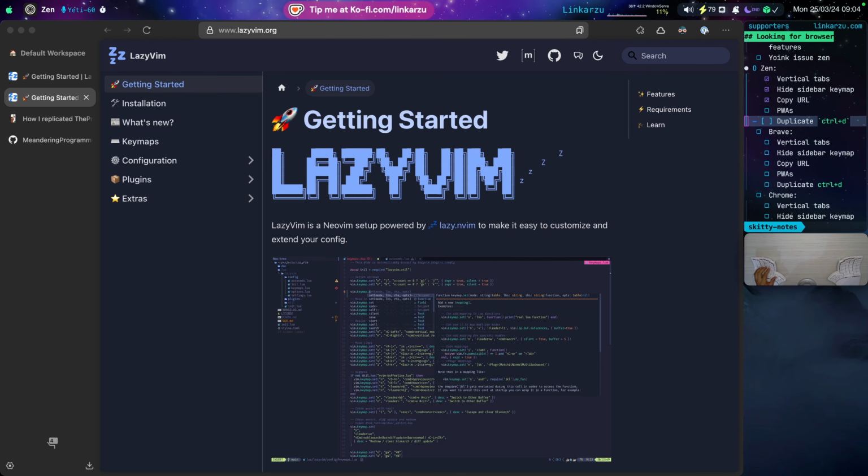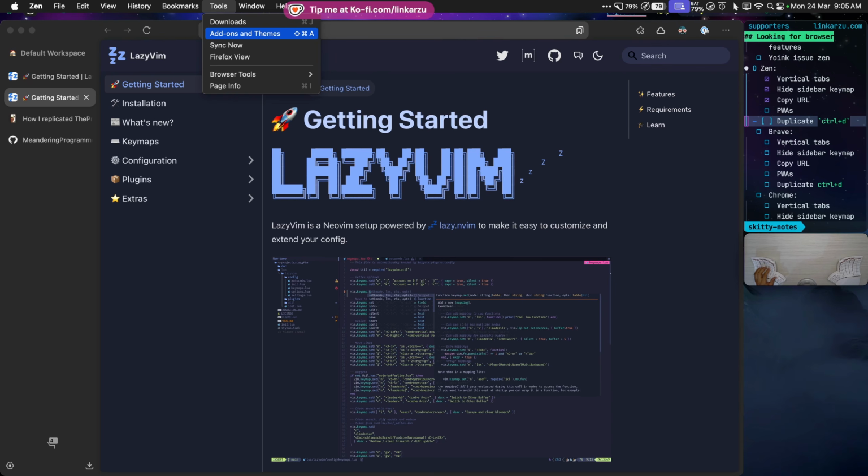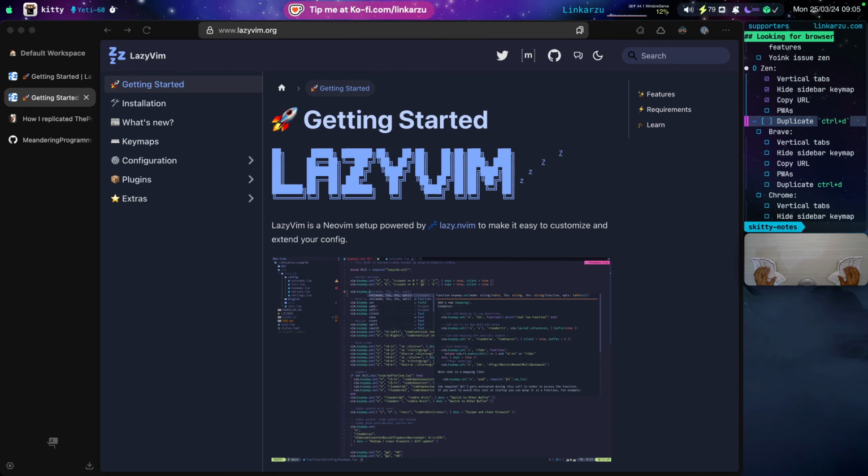Most browsers don't have this feature enabled, but at least they have a tab here at the top of the screen with an option that says duplicate tab, so you can configure the keyboard shortcut through macOS. This is not possible in Zen because the option does not exist on any of these menus. So I'm not going to mark this either.